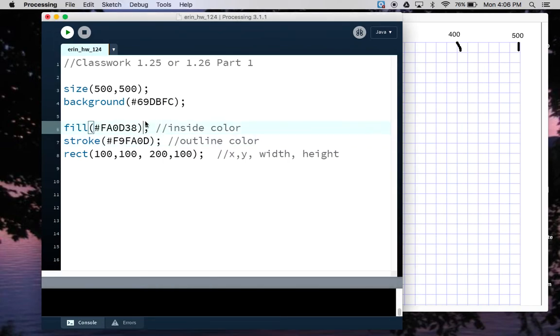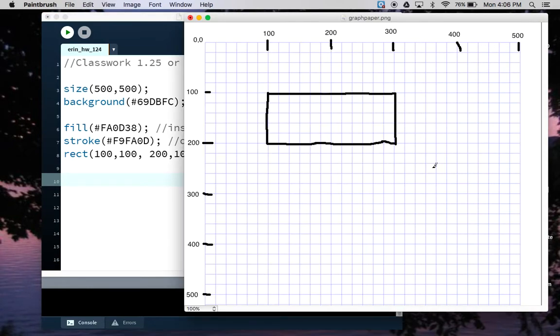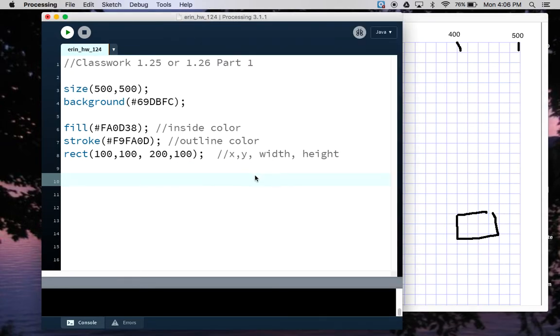All right. Let's put another rectangle on the screen. Let's put one down in this corner. So let's have it 400 pixels over, make it 50 pixels wide and 50 pixels high. That looks like it's about 350 down. So I'm going to say rect, 400 pixels over, 350 pixels down, and I made it 50 by 50.